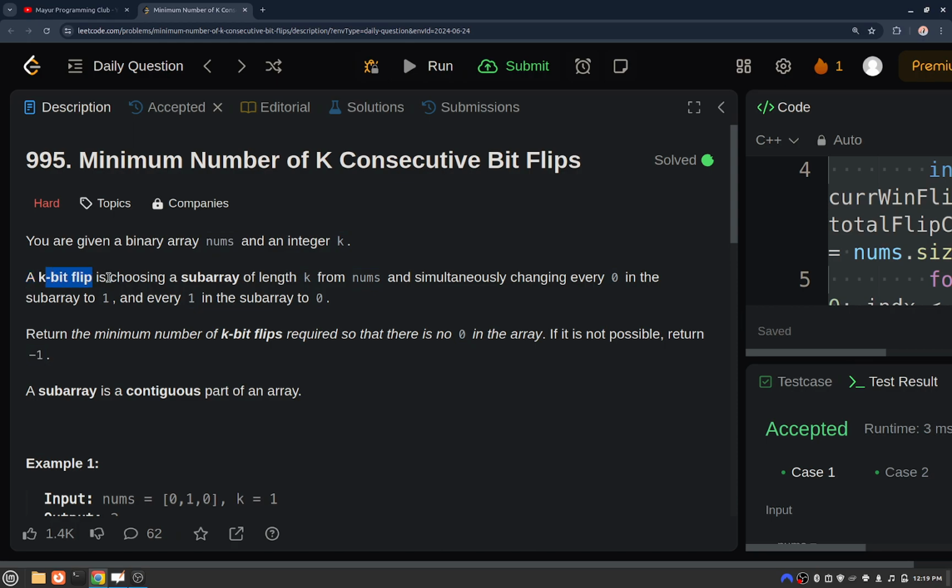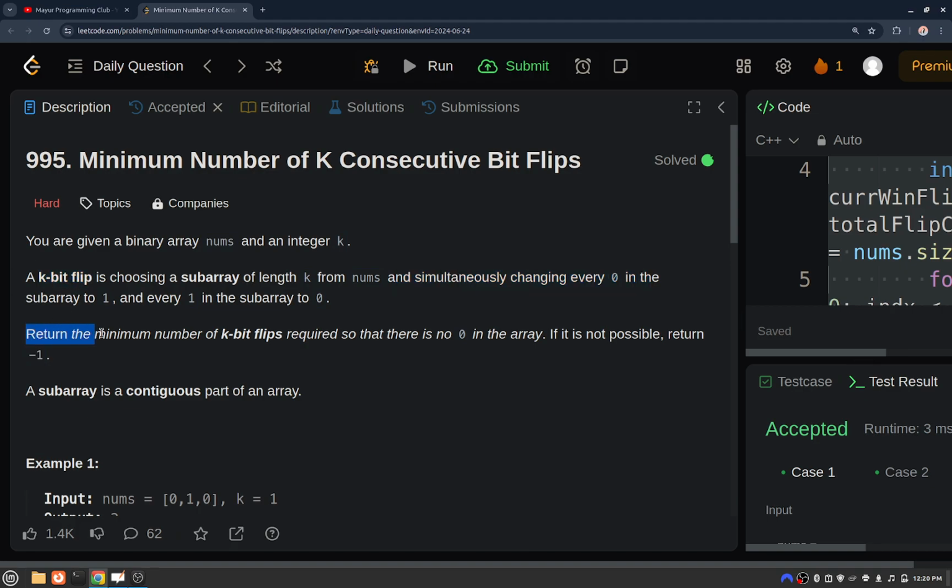What happens in this operation is that you choose a subarray of length k from the given array nums and simultaneously change every 0 in that subarray to 1 and every 1 in that subarray to 0. So you just basically flip the bits in that k size subarray of nums array. Okay, so this is known as k bit flip.